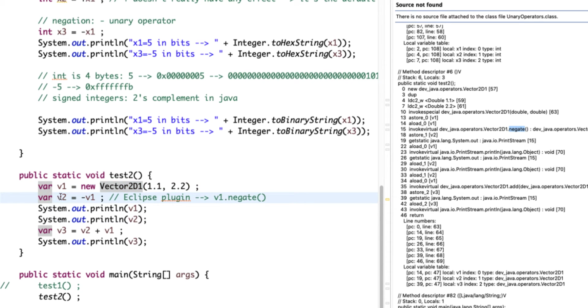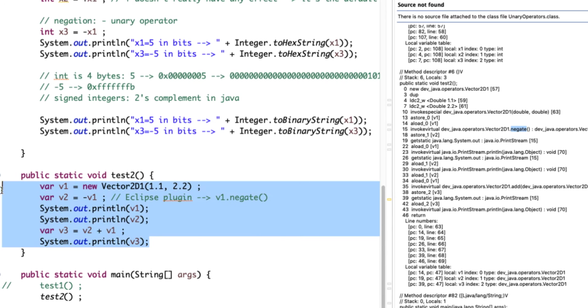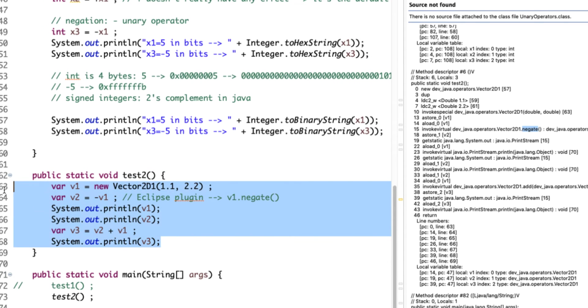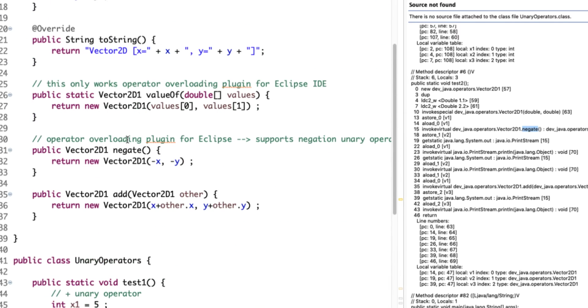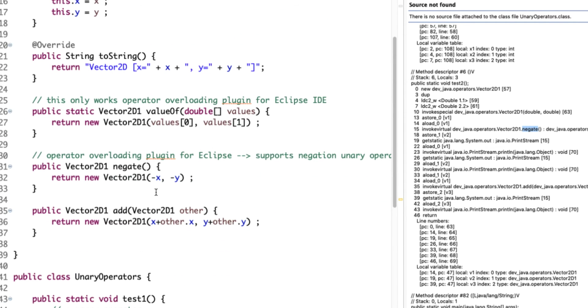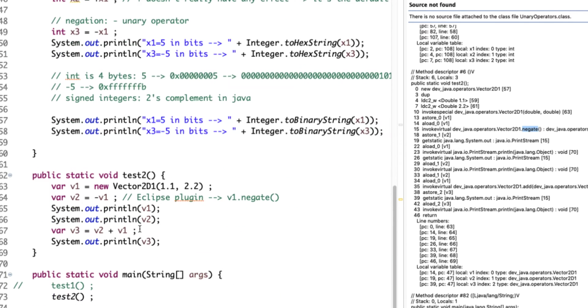Now the nice thing about var is that we don't run into a problem if we use var, because if later on you change the behavior of the negate method, var automatically deduces the new type. As long as the types are compatible, your code still works fine. Obviously var only works for local variables, so you cannot use it for class fields, for example. But it is very nice to have: maybe later I subclass Vector2D1 and override negate in the subclass, and then var automatically deduces the correct type.